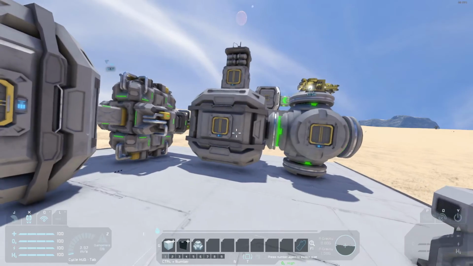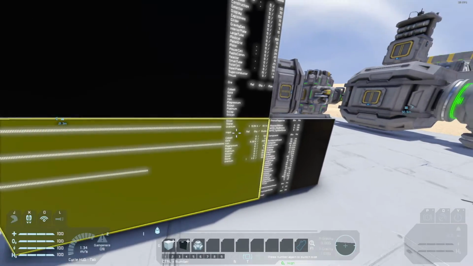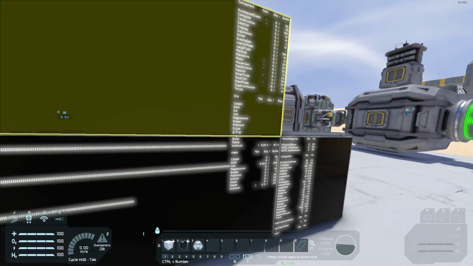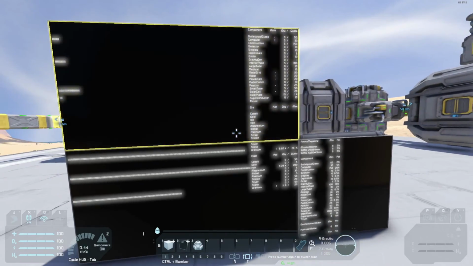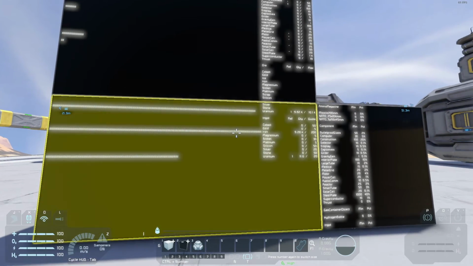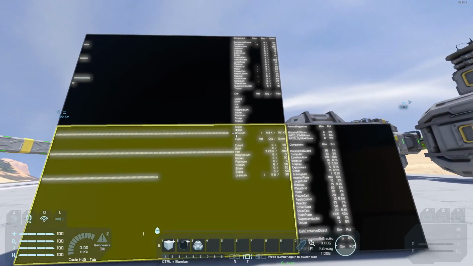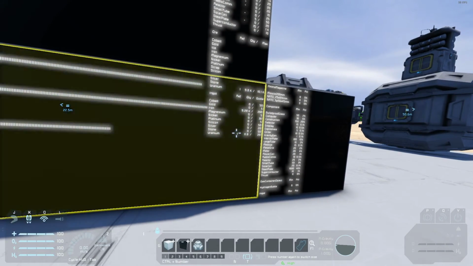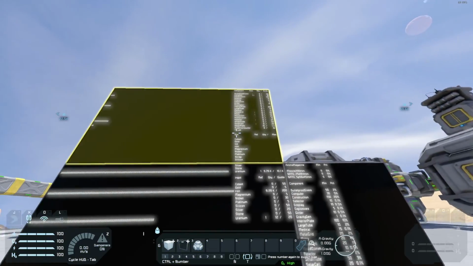I don't always have one cargo container for each type, but I do when I get on the larger bases, just so that I can have larger counts of the various ingots and have a lot of ore backed up and ready for processing. It lets me take a look at this and go, okay, what am I short on for ingots? Is that just because the refinery is behind? Because I've got plenty of uranium ore, but I don't have enough ingots. Well, that's because I only have one refinery and it's currently working on getting those numbers up.